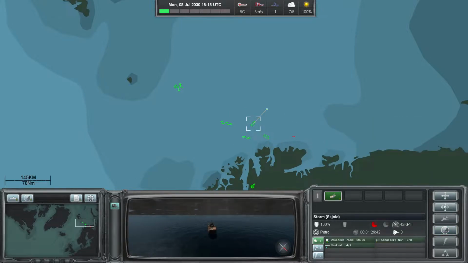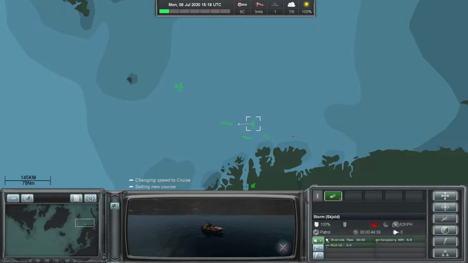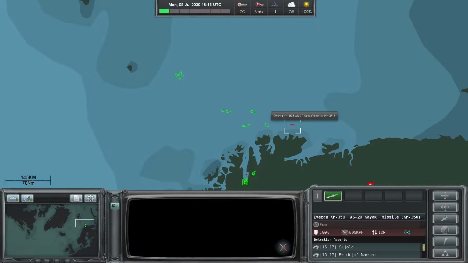The second vessel up here, the Storm, which is the second vessel in the Skjold class. We'll get that moving away from the missiles at fairly good speed. Looking at the Ula, we'll get it moving into the target area, but it's at slow speed, so it's probably not going to be that effective.